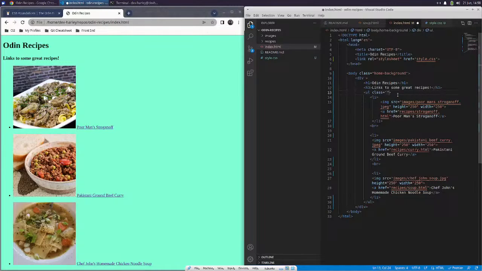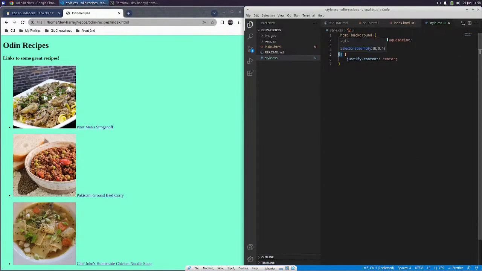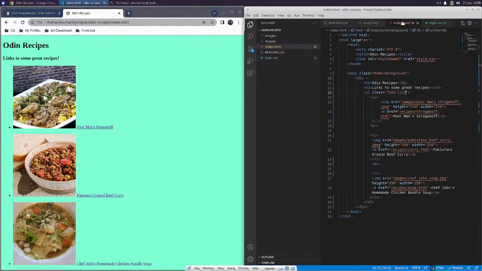Let's call this food list. Okay. And let's declare it as food list. No?